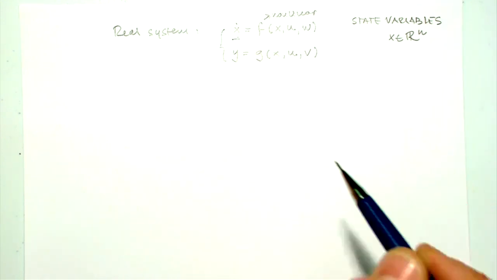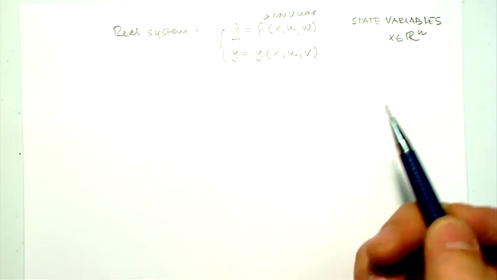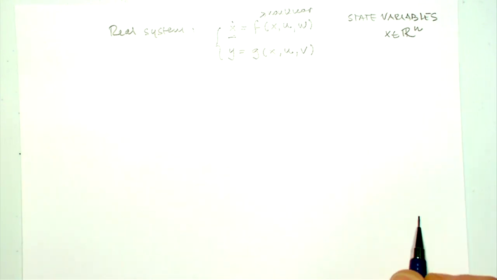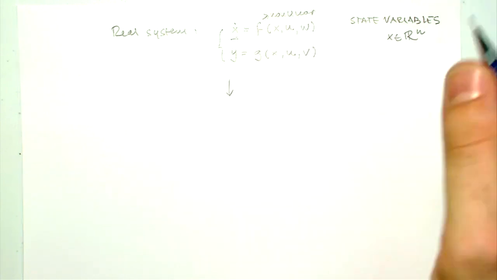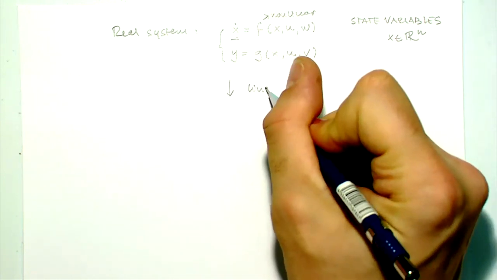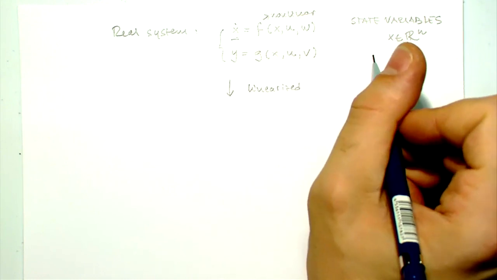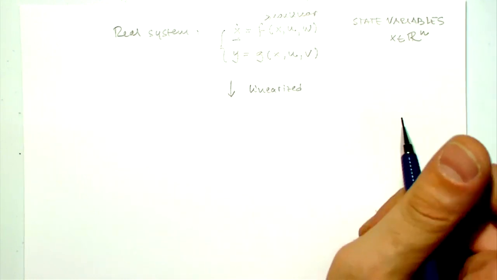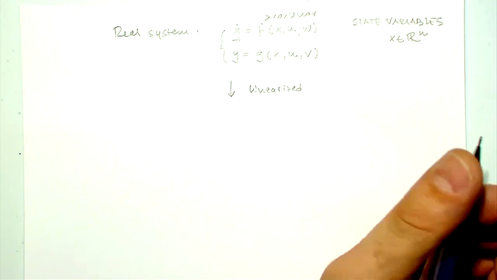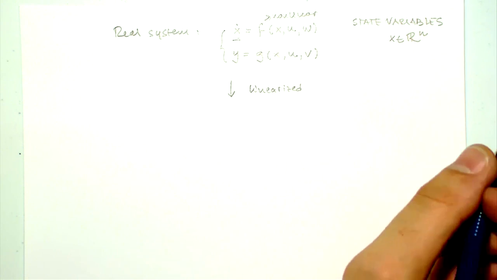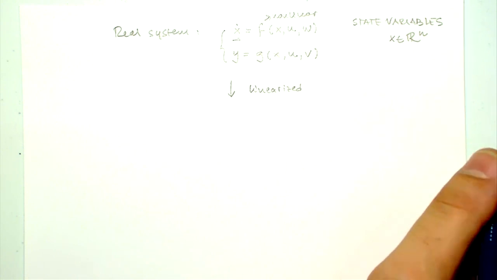Now, this is, in general, a very complicated way of representing stuff. Nonlinear systems can be anything. But you've seen that they can be somehow linearized. All good? Linearization is arguably your best friend from here to the next years that you'll be studying control systems. Learn how to linearize, learn how to love linearization.